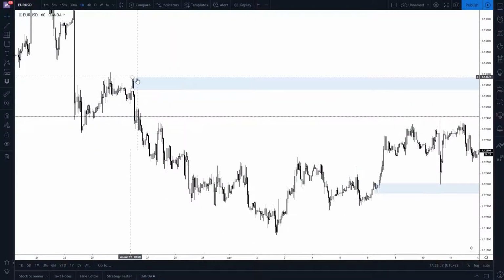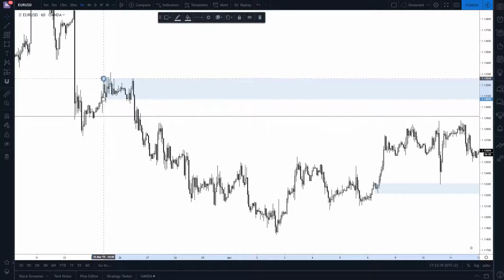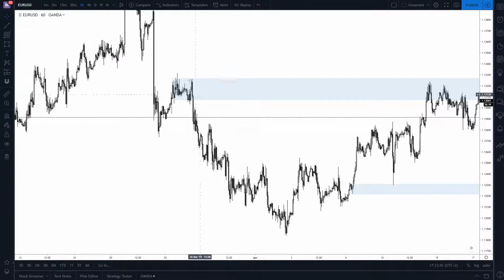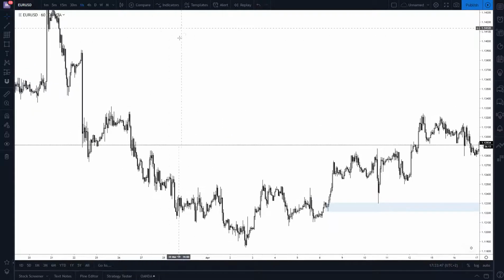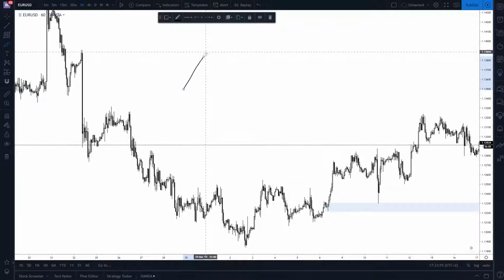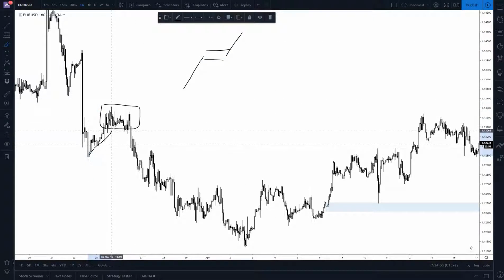How are you going to mark this up? There are a lot of people marking these levels in a lot of different ways. One of the most common is supply and demand traders explaining that you have some sort of rally base; basically this is your base. We have a rally to here and then we drop. Sorry, we had a drop from here, not a rally. So this is a rally base drop.